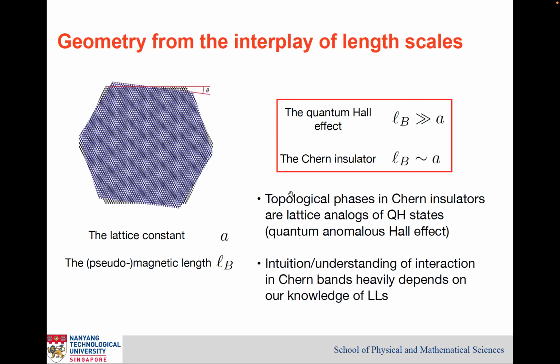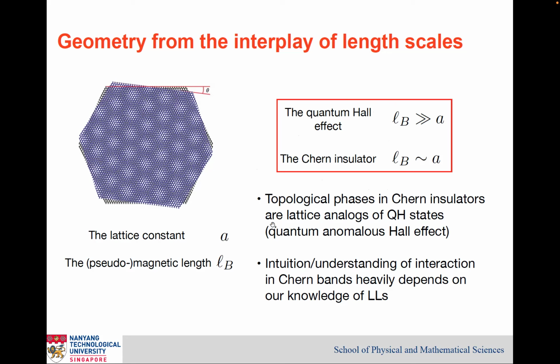So for a system with broken time reversal symmetry, there are broadly two types: the quantum Hall effect and the Chern insulator. In the quantum Hall effect, the magnetic length is much larger than the lattice constant, so you can just ignore the underlying lattice details and treat it as a continuum system with only one length scale. In some sense, it's simpler compared to the Chern insulator, where the effective Berry curvature can be up to hundreds of Teslas. Here the magnetic length is comparable to the lattice constant. You can't ignore either one of them, and they compete with each other, and you have much more interesting and much more complicated geometric effects in the Chern insulators.